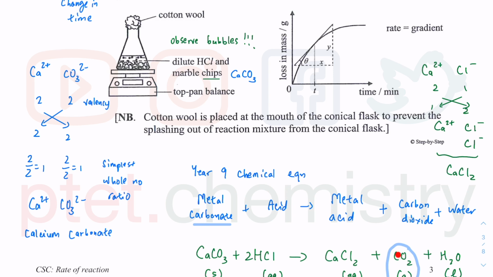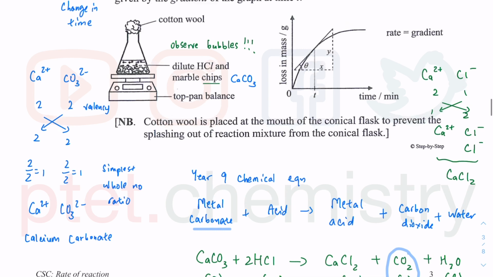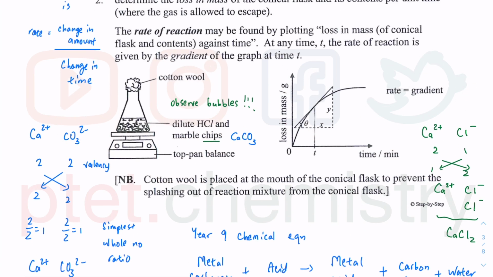You cannot see CO2. It's in front of you, but when it's produced in the solution, you're going to see bubbles coming out from the solution. There's going to be the CO2. But the fact that you are losing CO2 as a gas, therefore you are losing mass, because this thing is being disposed of, is leaving as a gas. So your mass is going to decrease. This is a loss in mass.